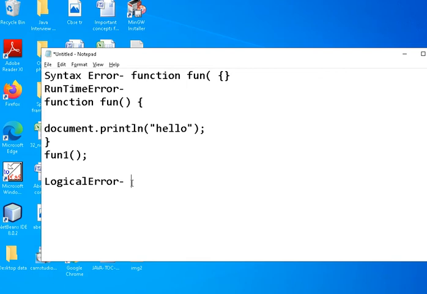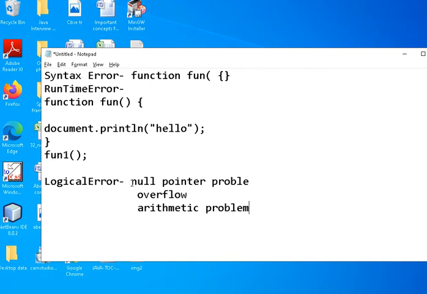So these are some problems actually. Null pointer problem, overflow problem, and arithmetic problem, when you divide any number by zero.